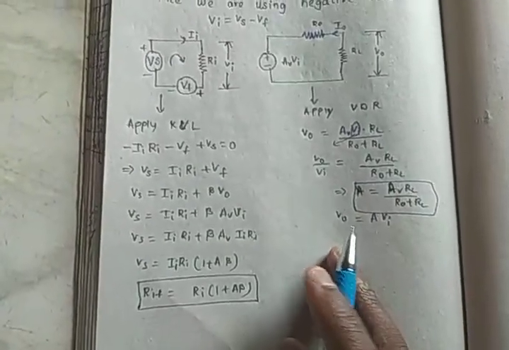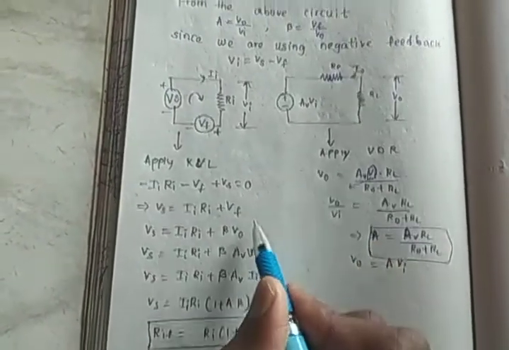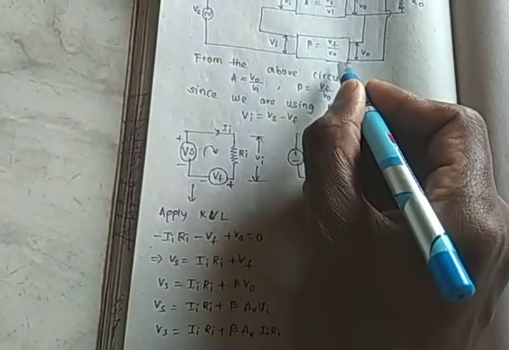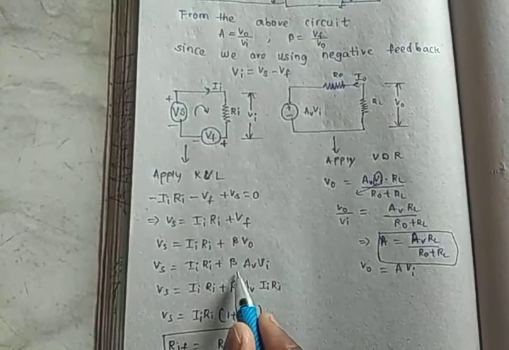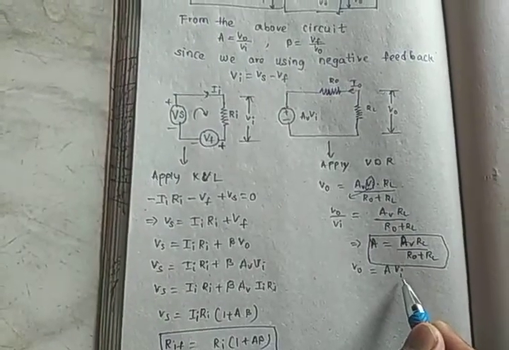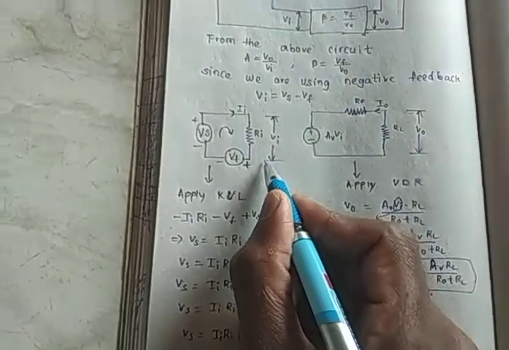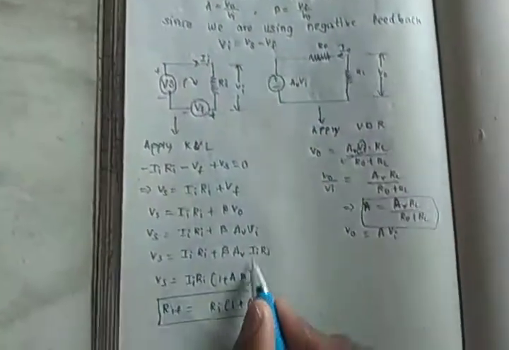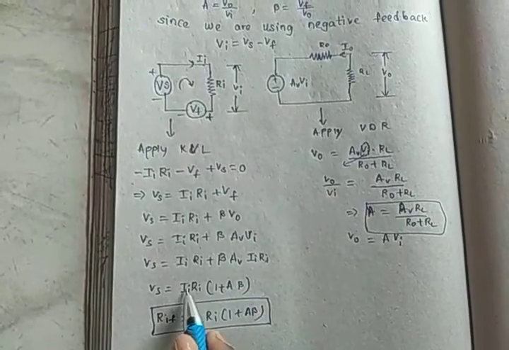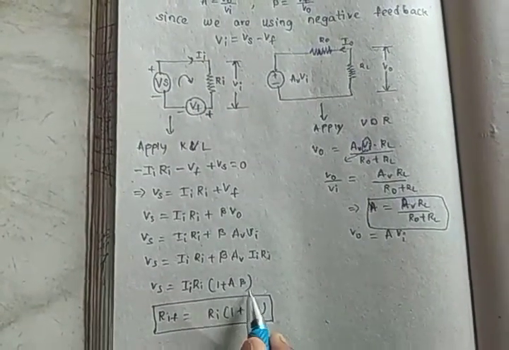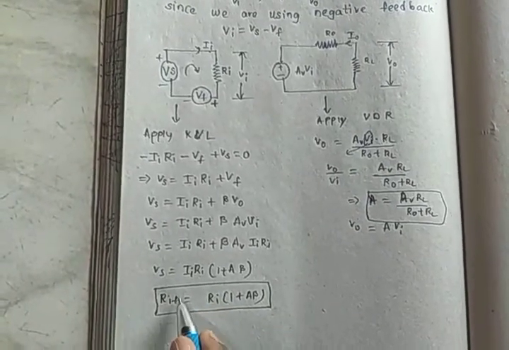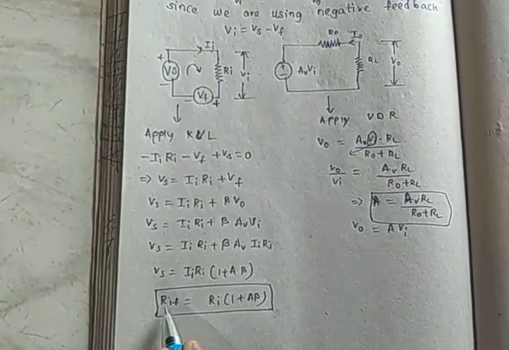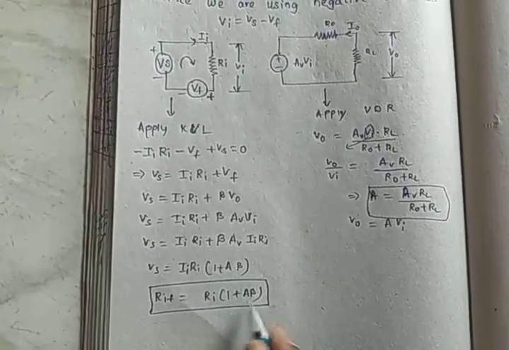Now substitute the value of V0 here. We know that already beta is equal to Vf by V0, and Vf is equal to beta V0. Substitute the value of Vf, and Vs is equal to IaRi plus beta V0 is equal to A into Vi, and Vi is equal to from Ohm's law Ia into Ri. Take common of IaRi: IaRi into 1 plus A beta. Therefore send this Ia to the other side, and Rif is equal to Ri into 1 plus A beta. This is the input impedance.